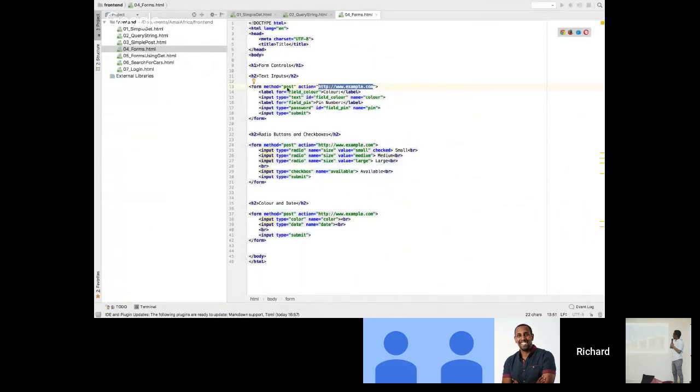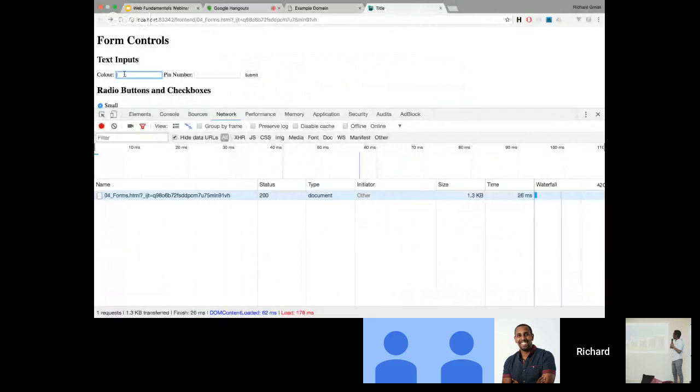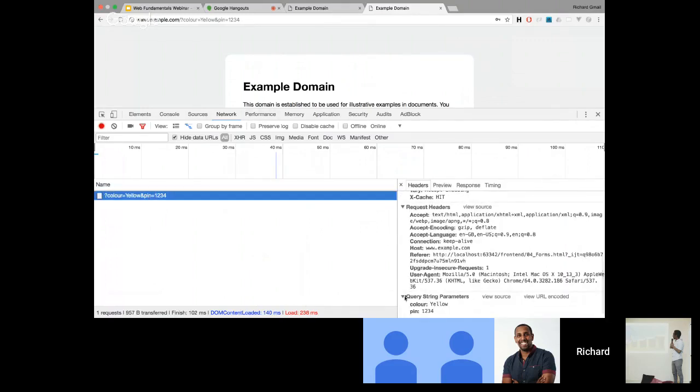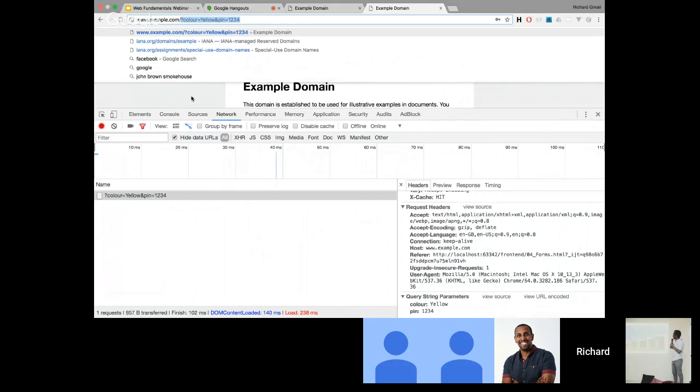Now, let's make a tiny change here and make the method here get. I'm changing nothing else now, okay? So we'll save that. We will go back, and we will again type in yellow. And again, we'll type in some PIN. Everything works the same. But now if you look, I've got a query string, because the data that was in the form has been sent as a query string. And in my message, it's now not form data, it's query string. So that one little change that I made there of the method has turned this from a form that submits data in the body of the message, in the case of a post, to one that submits data in the URL. And what's the significance of that?